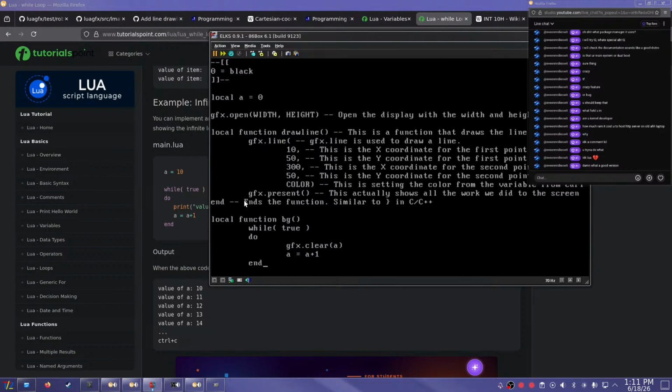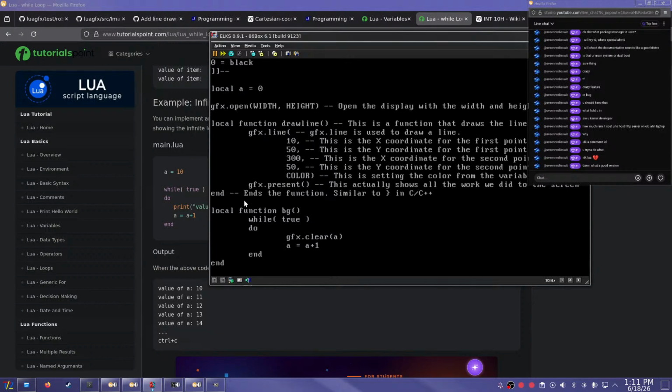What it's going to do is start this up, do the function, and clear with a, which is 0. Then it'll go to the next line, a equals a plus 1, which in the normal version would set a to 1.